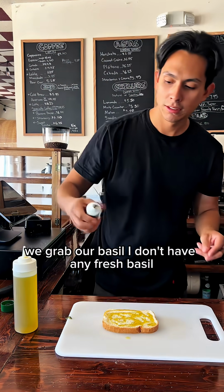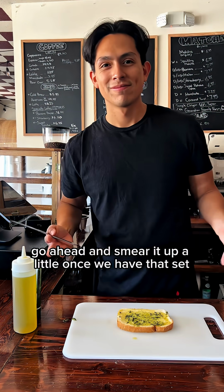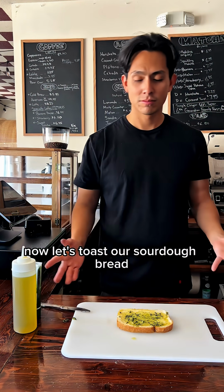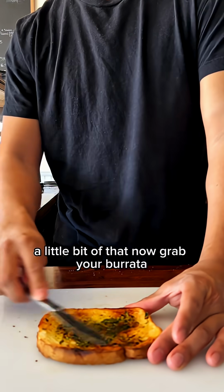Next, we grab our basil. I don't have any fresh basil, so I'm using this paste. Let's add our basil. Go ahead and smear it up a little. Once we have that set, now let's toast our sourdough bread. And this should come out around something like this. Now we add a little bit of this, a little bit of that.